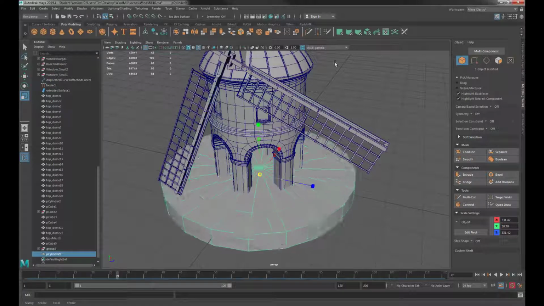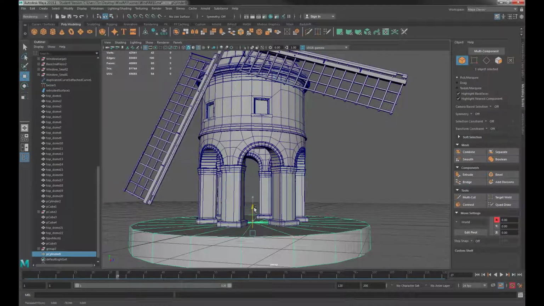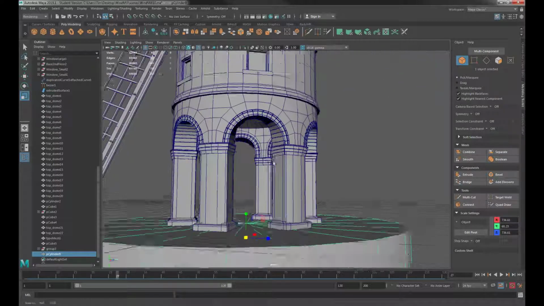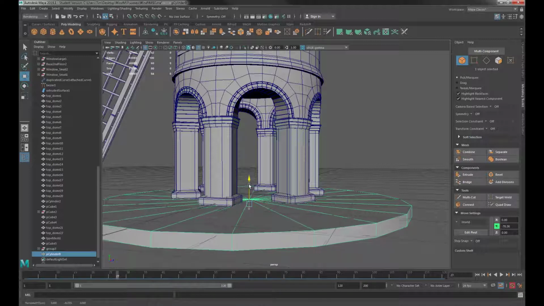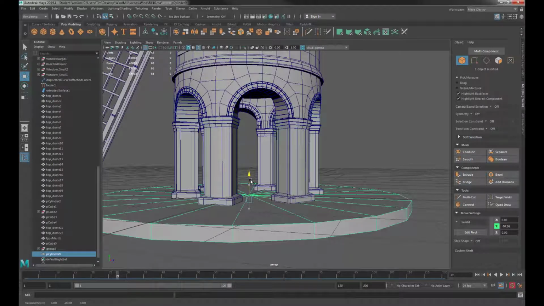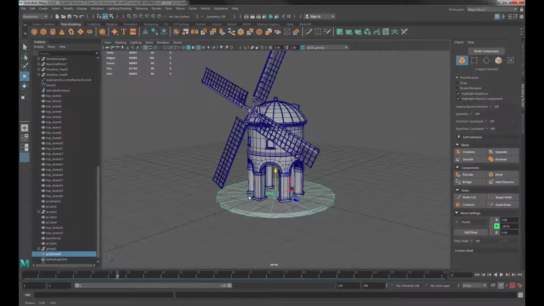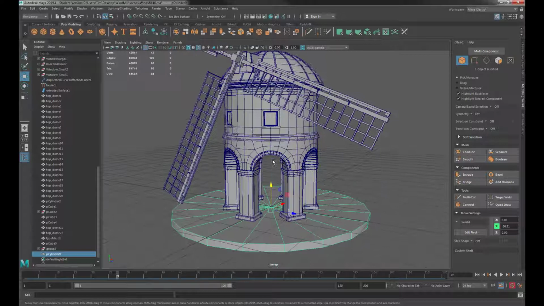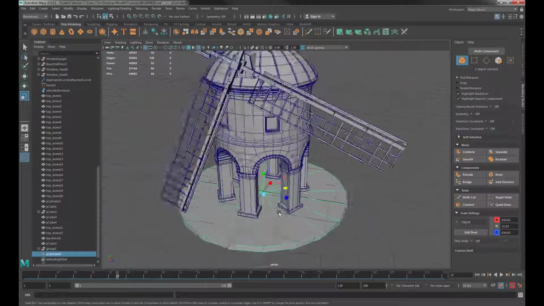And you want to make it big enough so that it can receive shadows, but that you don't overwhelm your scene, right? We don't want us to be looking at our environment and saying, "Oh wow, look at the big cylinder." We want to say, "Hey, look at the cool windmill." In this case, so I'm just going to make that just a little bit smaller, I think, right like that.